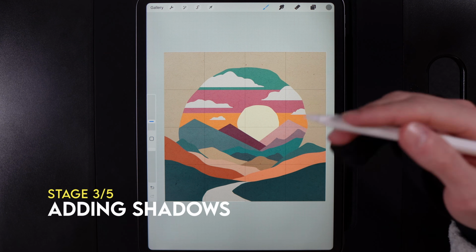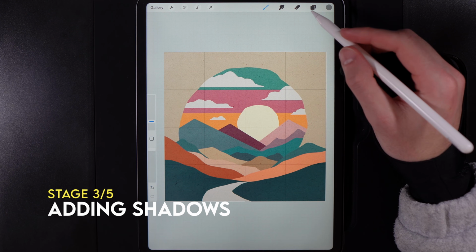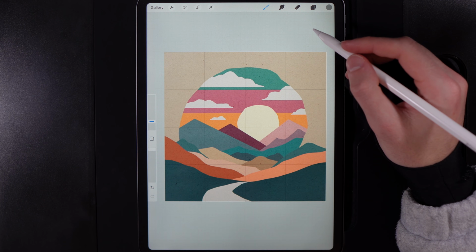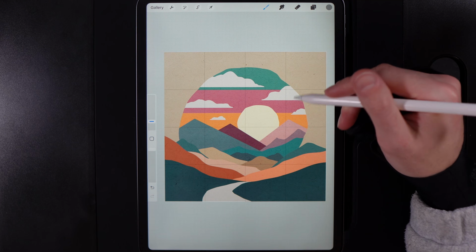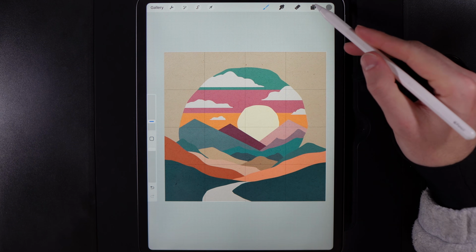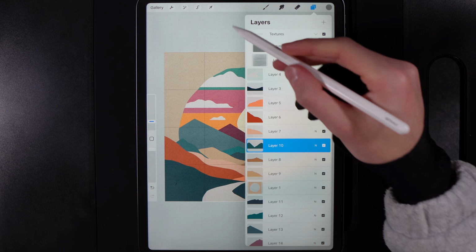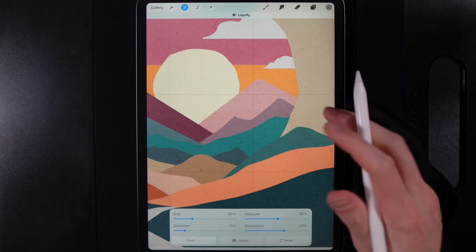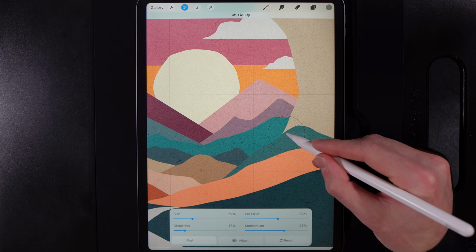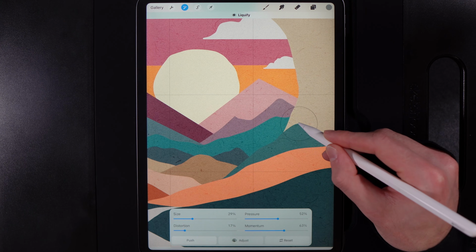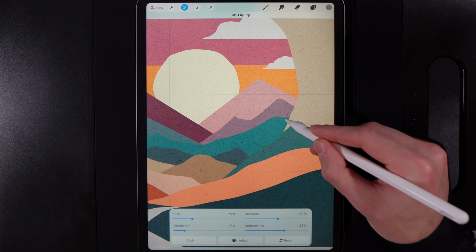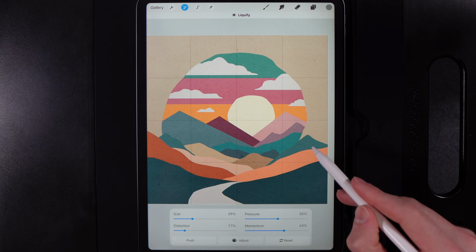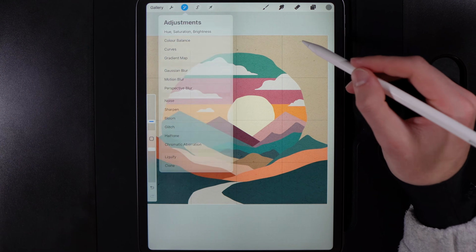So that moves us on to step 3 of this, which is then going to be the shadows part of it. So you want to make sure really at this point you're happy with your layout and you're happy with how all of your hills, etc. look. I'm going to make one very quick minor tweak, which is if I go to my adjustments and liquify and I go to the option of push, I'm going to bring this hill a little bit more over this corner, a little bit more like this, and maybe make it into a bit more of a point at the top, just a little bit higher, just so it matches across, and then tap on my adjustments when we're done.